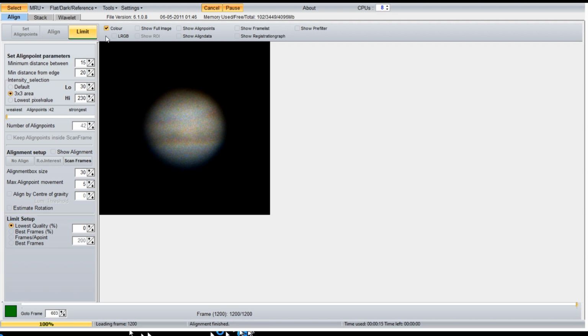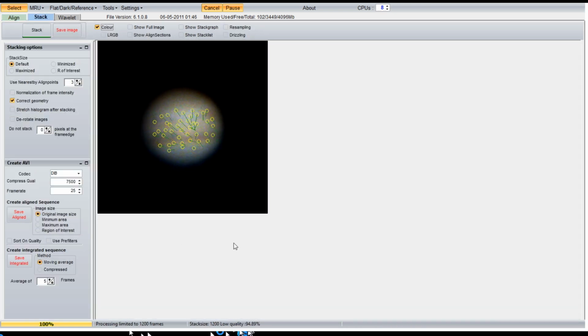And now that it's finished, I'm going to click on the limits. And what limits is the direction of motion that the points were taken. And you can see by my atmosphere, some of the points were moving quite a bit. And that's not because of drift. If I had drift, they would be much longer. They could be way down. The green lines could go out to here if you have drift. So anything that you're seeing right now is just the atmospherics. And this is excellent. So I'm going to hit stack.